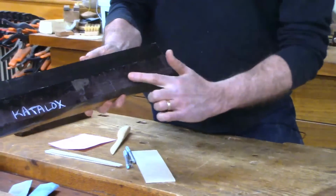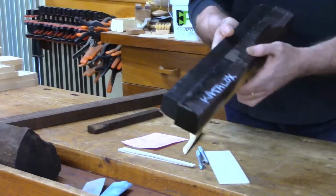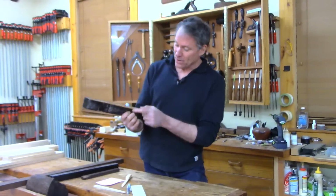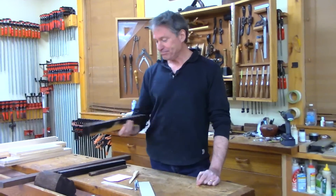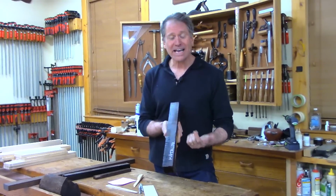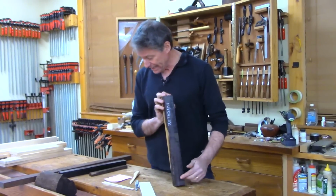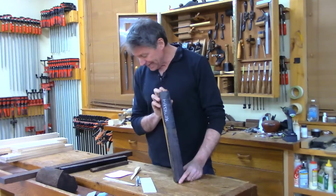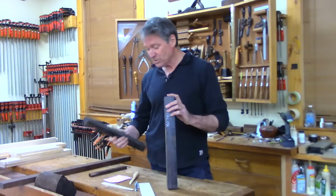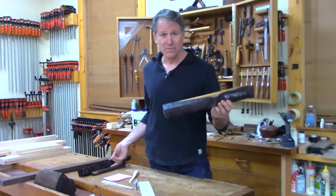Pretty dark, and if you wet it, it gets almost black. This is actually called Mexican ebony. So it comes from Mexico, and here's the sapwood, quite yellow and light. But anyway, I'm going to try this. Surprisingly, this is harder and less flexible. It's one of the strongest woods in the world, it turns out. Wow. On the hardness scale, it's 3,660. So it's almost 500 harder than Gaboon ebony. It's over twice the hardness of hard maple, to give you a reference.